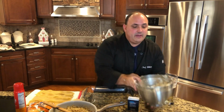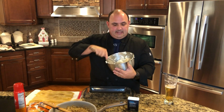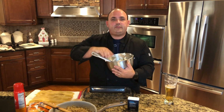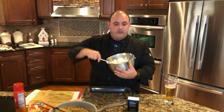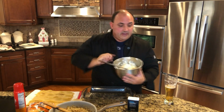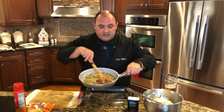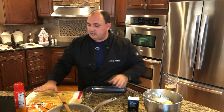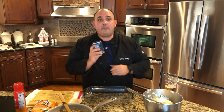Listen, man, we already did our potatoes. Now look, remember I said don't keep them too sticky? See how kind of pasty they are? You don't want them too sticky or too runny because it just won't work. You want to keep them kind of pasty like that. So now we have potatoes. We have our caramelized onion with plenty of butter and pepper in there. We have our lasagna noodles. We have our cheese. And we have, of course, our pepper.